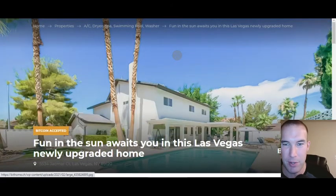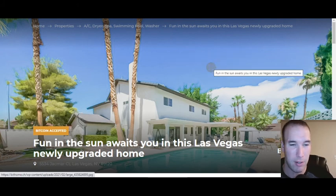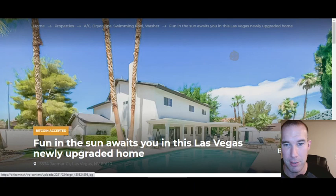So, pretty cool to see just how this is changing across the world to be able to buy a house or any real estate property with Bitcoin, or, I'm sure, other cryptocurrencies in the future that are going to be acceptable to other sellers. So if a seller's willing to accept it, man, you could buy with Bitcoin. So, hey, pretty cool topic to cover. Just wanted to share with you guys.